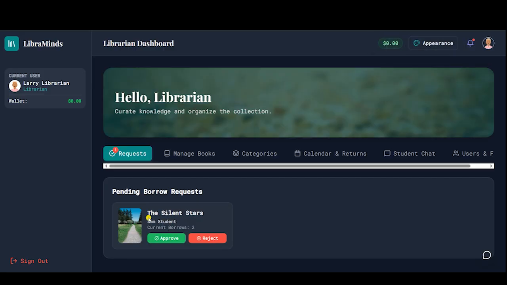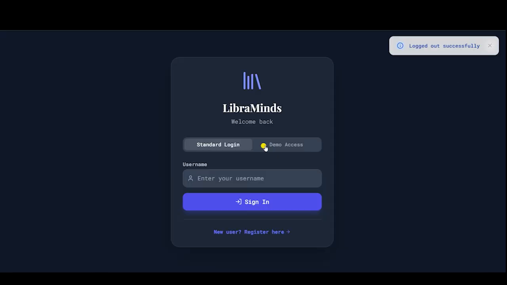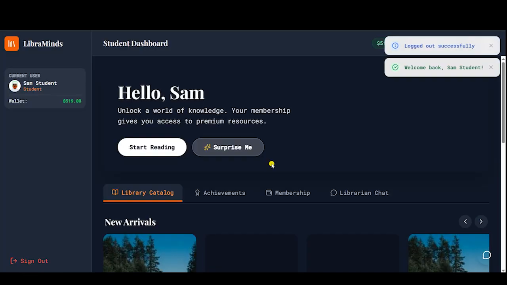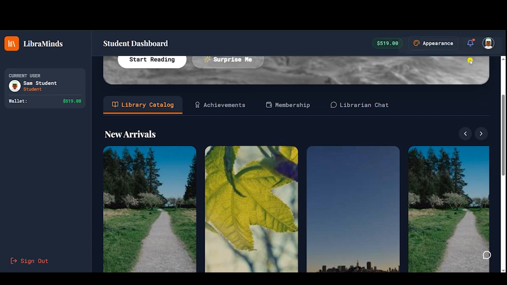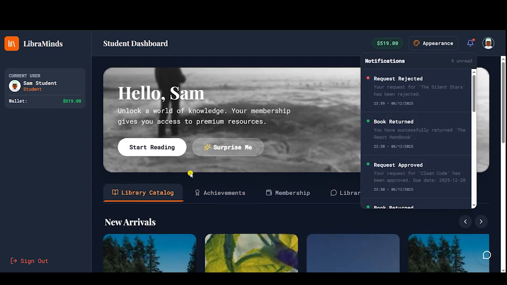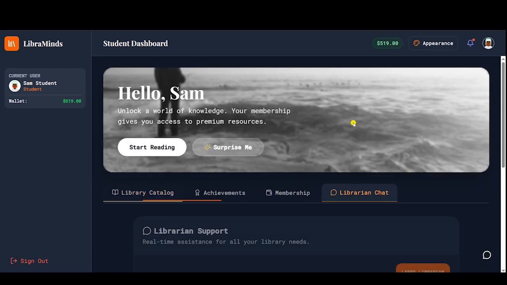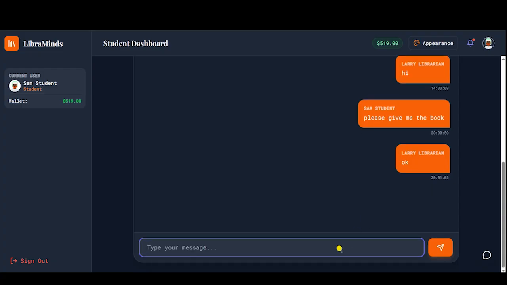When a request for borrowing the book is sent for approval, we can reject it because they have borrowed two books as of now and want to borrow another one. So we can simply reject that request, and when we log in as a student, we can see that the request is rejected by the librarian.